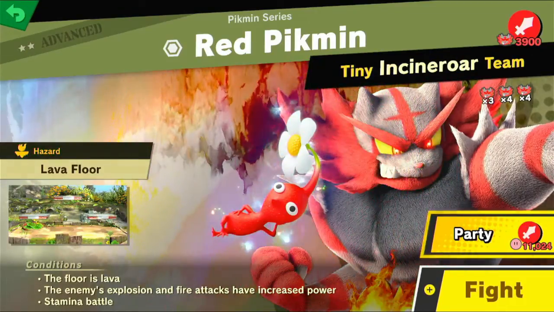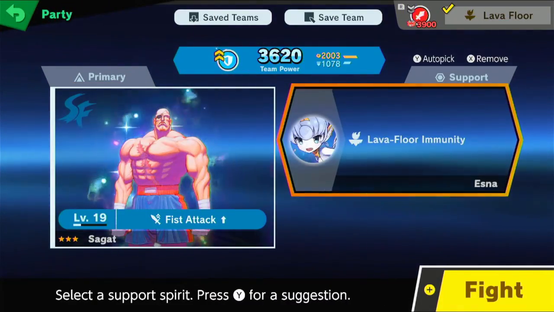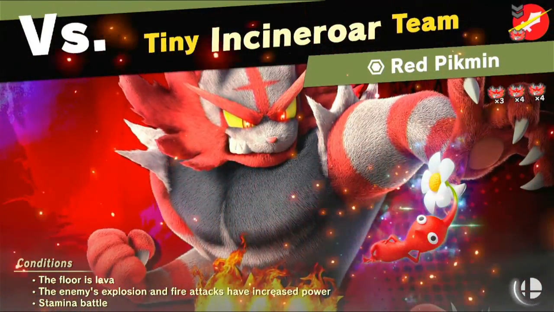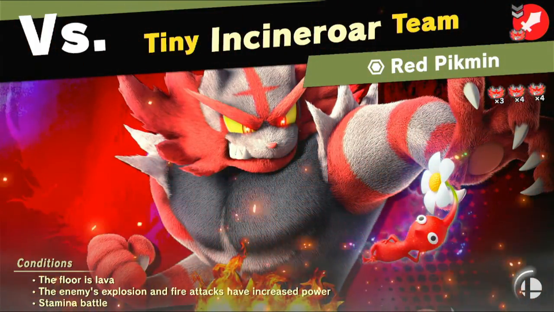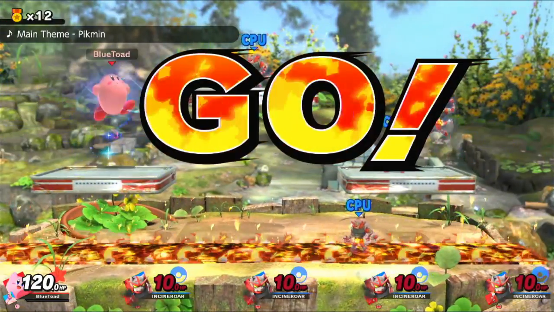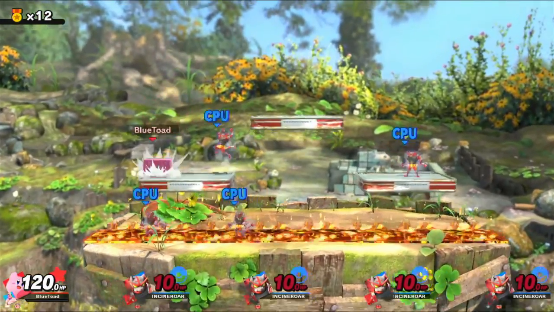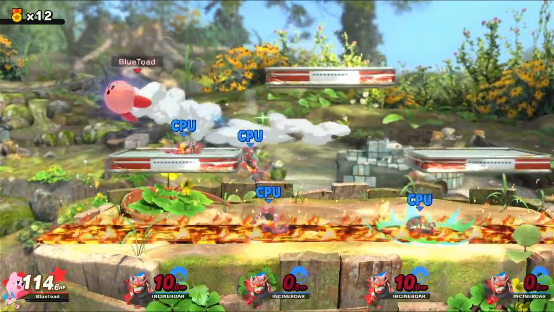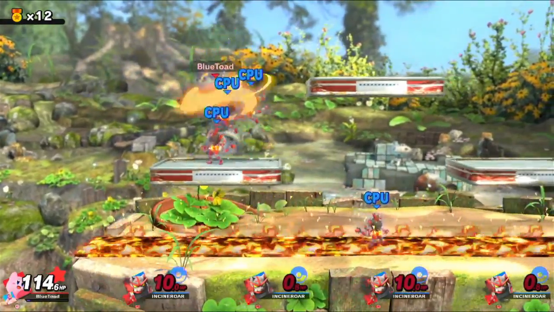Oh, Red Pikmin. Lava Floor. Interesting. It's not going to be anywhere as crazy as that previous fight. Enemy's explosion and fire attacks have increased power. Stamina battle. Cool. Well, this looks interesting. There is a lot of them, but they don't seem to be very strong, because they're Pikmin. Get up. What are you on? Why are you on the floor?